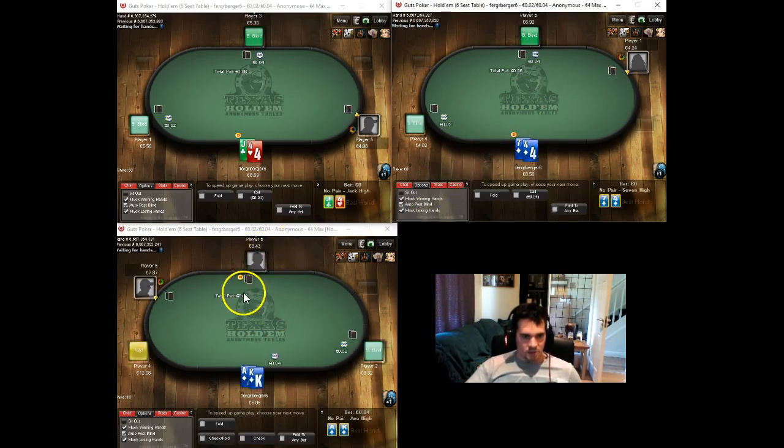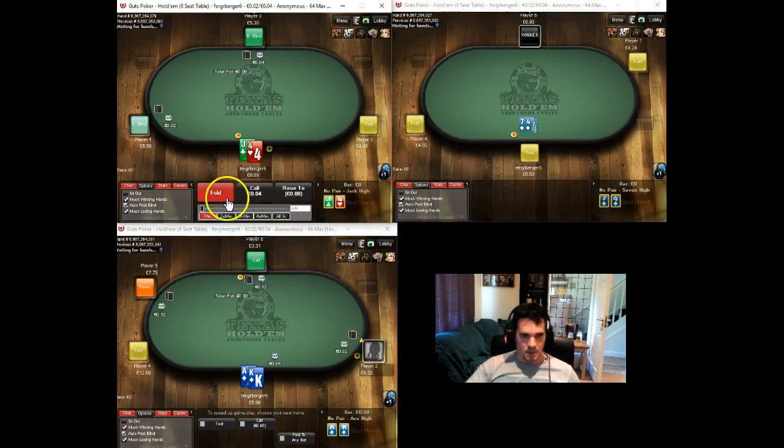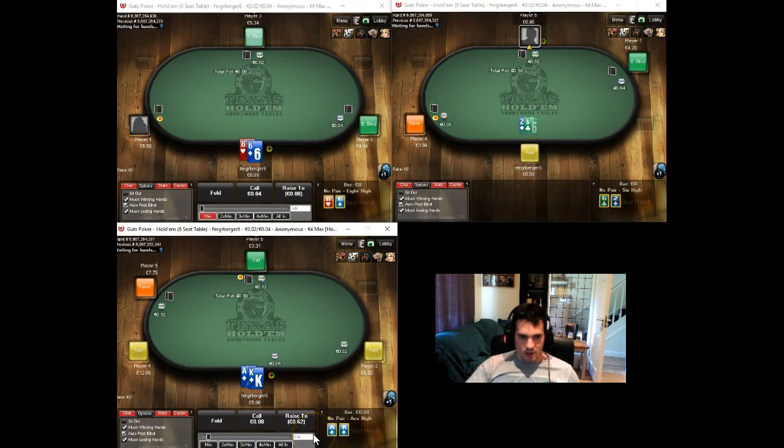Ace-king of spades. Let's see if we can get a pot brewing in here now. Let's hope this guy opens and this guy calls, and then he calls our re-raise. That'd be nice. I assume he's not folding anyway. He does not. So we're in a squeeze spot, but obviously we'd be squeezing here anyway. We're going to go pretty huge here as well.